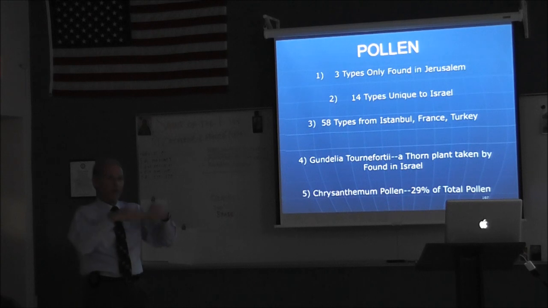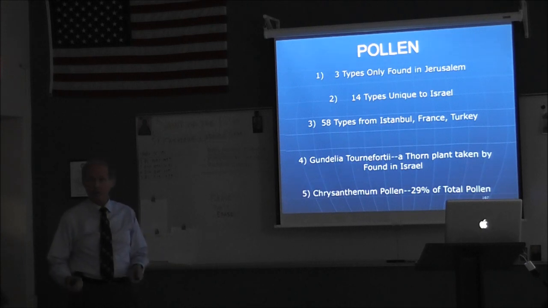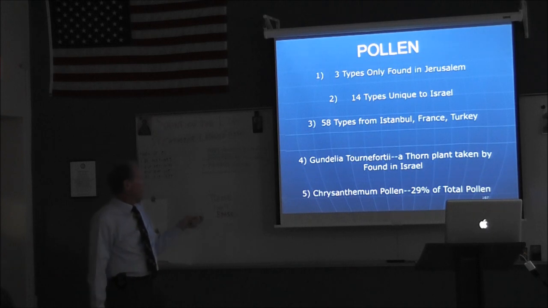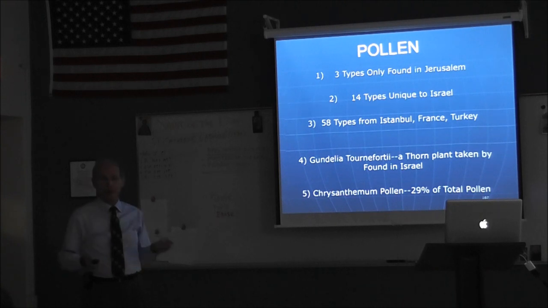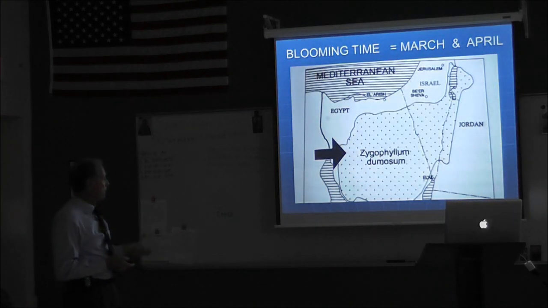Now, one of the most prolific volume of pollen on the whole Shroud is a Gundelia tournefortii, which is a thorn plant that grows wild in Israel. And chrysanthemum pollen, you know what that is, was also a high level. Twenty-nine percent of the pollen in the Shroud is chrysanthemums. So, after looking at all this, I in my brain said, how could a guy from the Middle Ages, there was no microscope ever invented, I'm not even sure they knew about pollination and cross-pollination, how did he get samples from Israel, Istanbul, France, and Turkey, go around, ship them over to France, and sprinkle it all over the Shroud to fake it up? So, I knew that was impossible. All right? So, that is my first awakening that there's something real scientifically about the Shroud. This is another pollen, Zygophyllum dumosum. And it's all in the Sinai, goes all the way up to near Jerusalem.